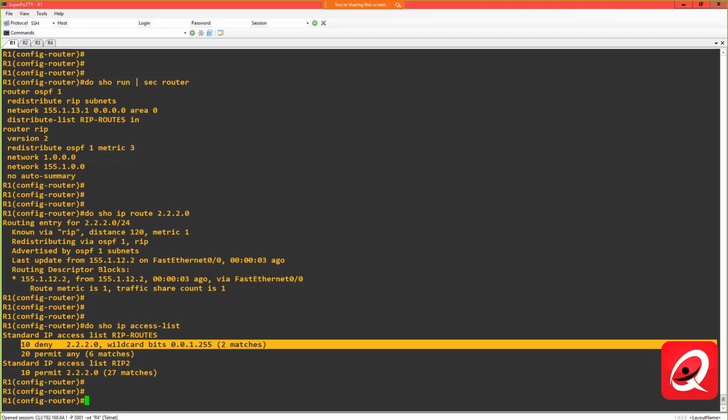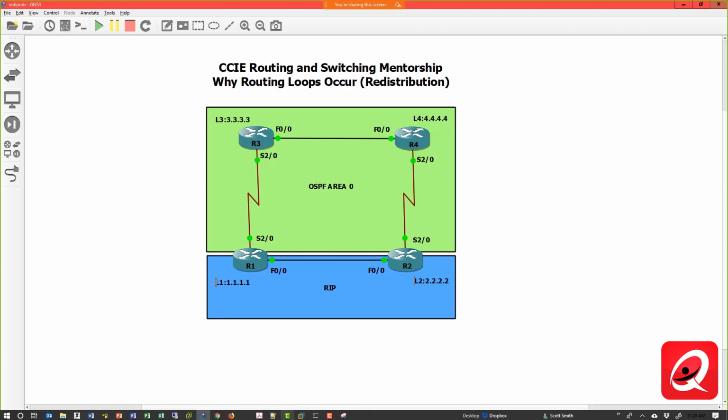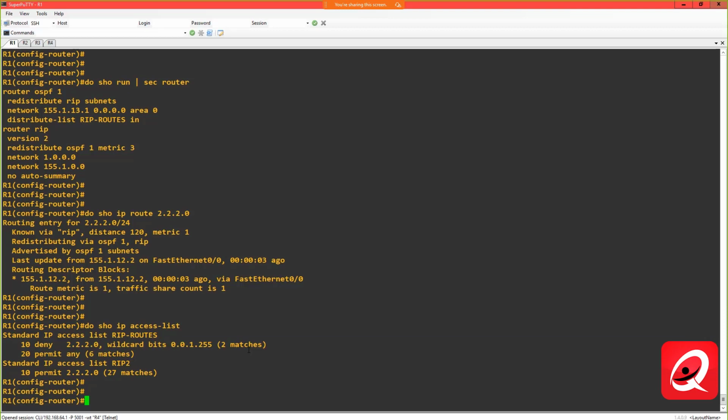Like I said, this is probably not the most preferred method because if this Fast Ethernet link between the RIP routers fails, then we're not going to have reachability through the OSPF domain. But we may have some other default routing capabilities in that particular case. We can also use a distribute list to control what routes get installed in OSPF. Since OSPF is a link state protocol, the LSA is going to be propagated from one router to the other.